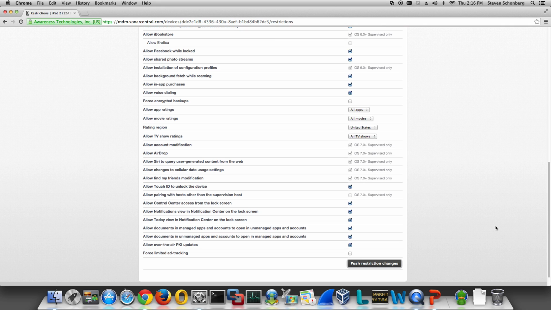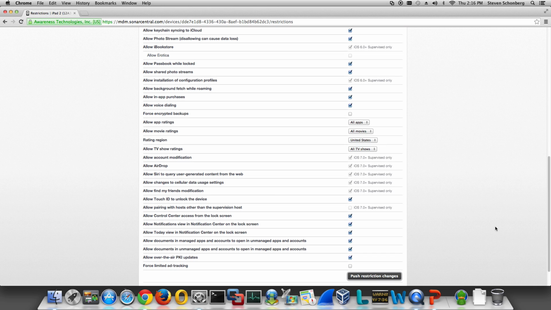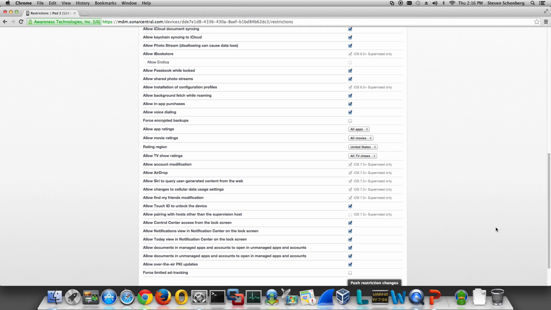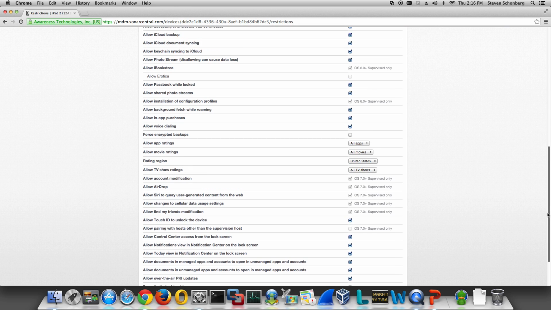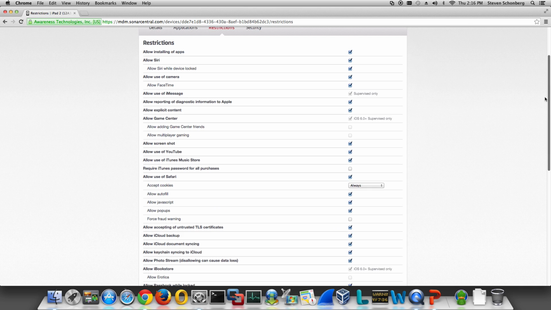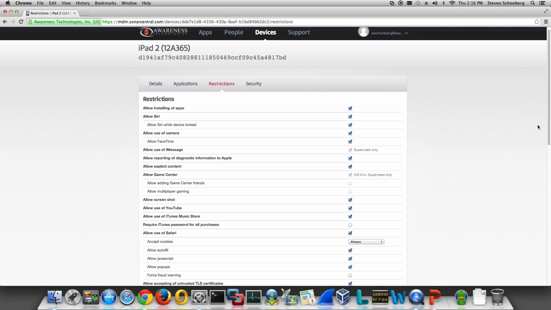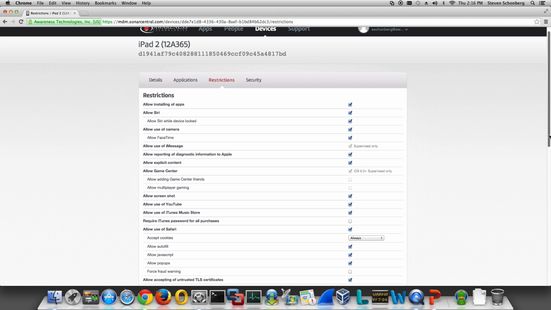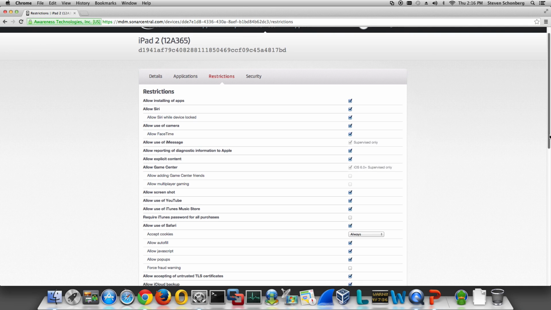So to quickly go over the difference between regular and supervised mode, supervised mode requires that the device be tethered to a Mac device. It is an additional step that Apple requires that then unlocks some additional features. So if there's any interest in the supervised mode only features that we had covered here, that can be done. It just requires an additional step of having a Mac device to tether that device to for the first time before unlocking those features.